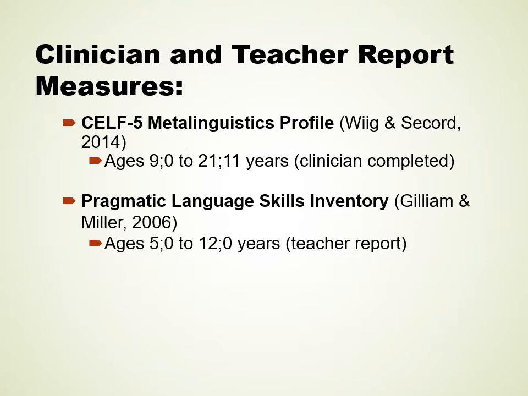Some clinician and teacher report measures include the Metalinguistics Profile, and the Metalinguistics test is separate from the battery. And this metalinguistic profile can be completed by the clinician for students between the ages of 9 to 21 years. And then there's the Pragmatic Language Skills Inventory for teachers to complete of students ages 5 to 12 years.